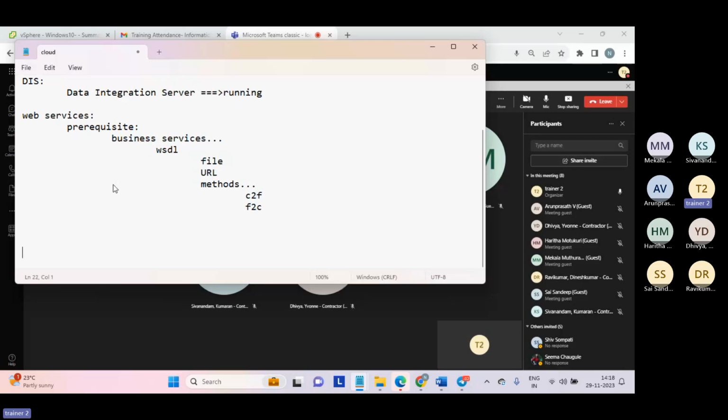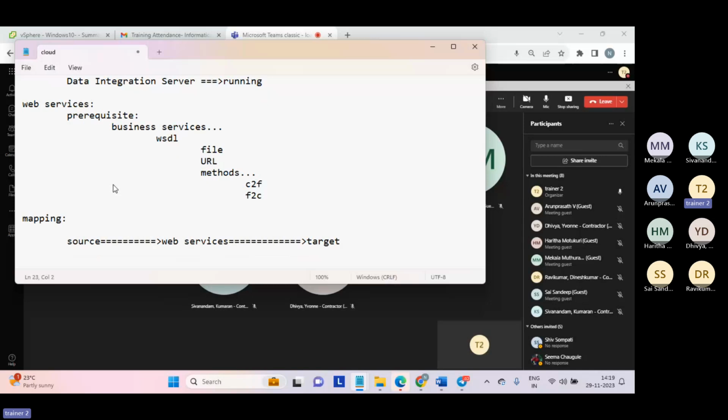So that's it, guys. And once we configure these two methods, the next step is that we can build a mapping where we see the source, followed by web services, followed by the target. In the source, we supply, let's say, a Celsius value as input, for example from a file. That will be taken as input as part of web services.